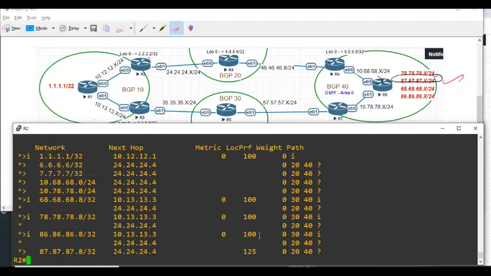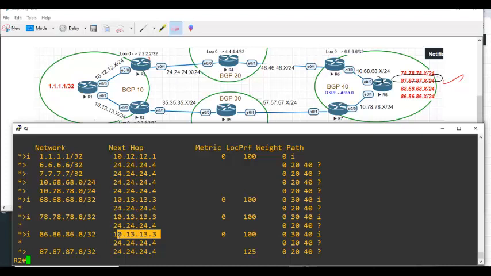But for 8.6, it is going via IBGP. I'm on router 2. Router 2 says I'll go via the below path for 8.6, 7.8, and 6.8. Only for 8.7, I'll go via router 4.